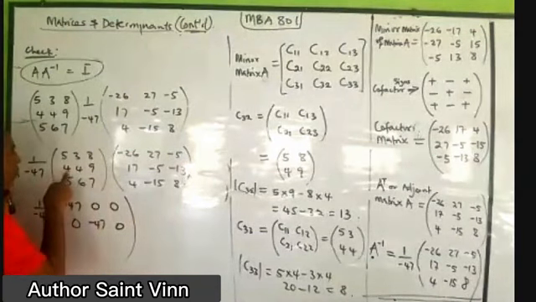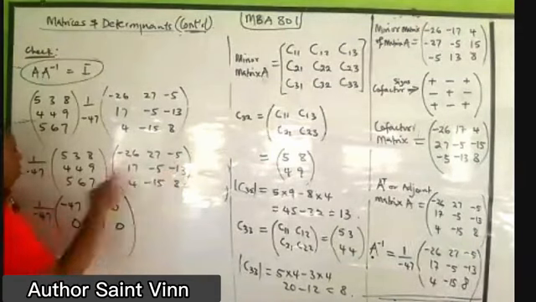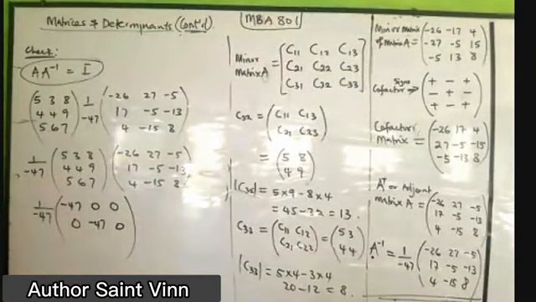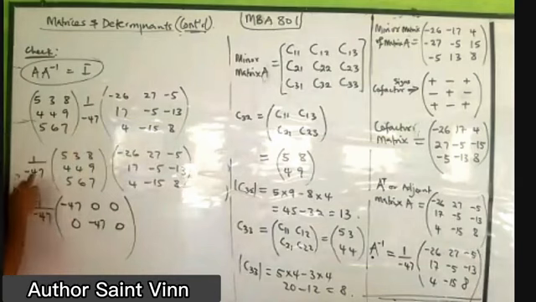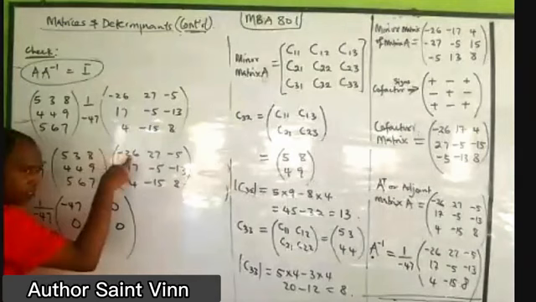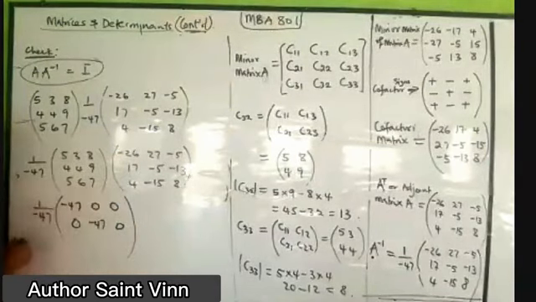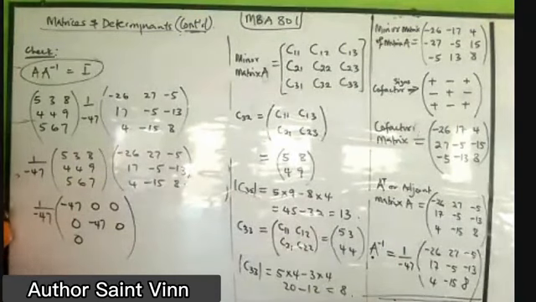The last one. So check the last one: 4 times this one plus 4 times minus 13 plus 9 times 8. It should also be 0. But check, so that we know that everything we have done is in order. So that when someone says 0, otherwise we should remove any number. The last one, this is the last one: 5 times this, plus 6 times this, plus 7 times this.